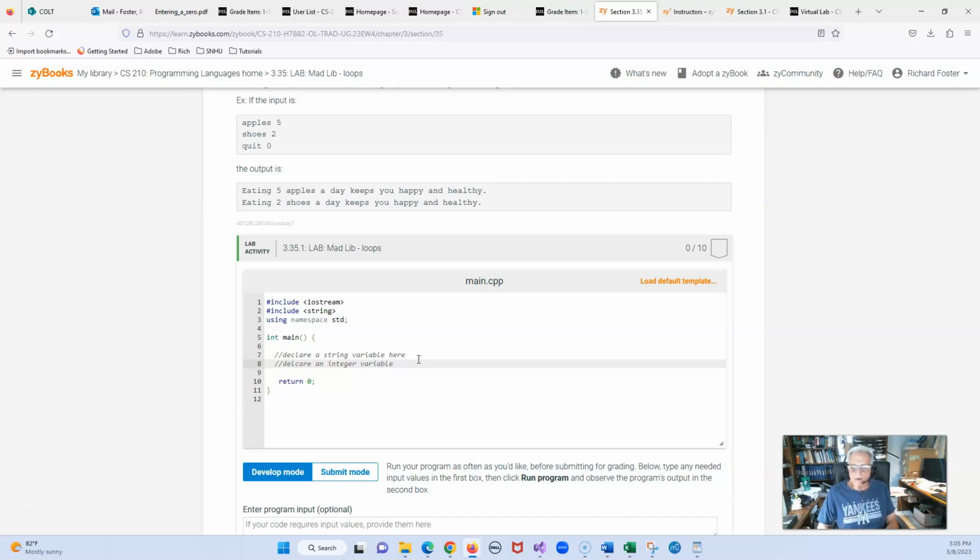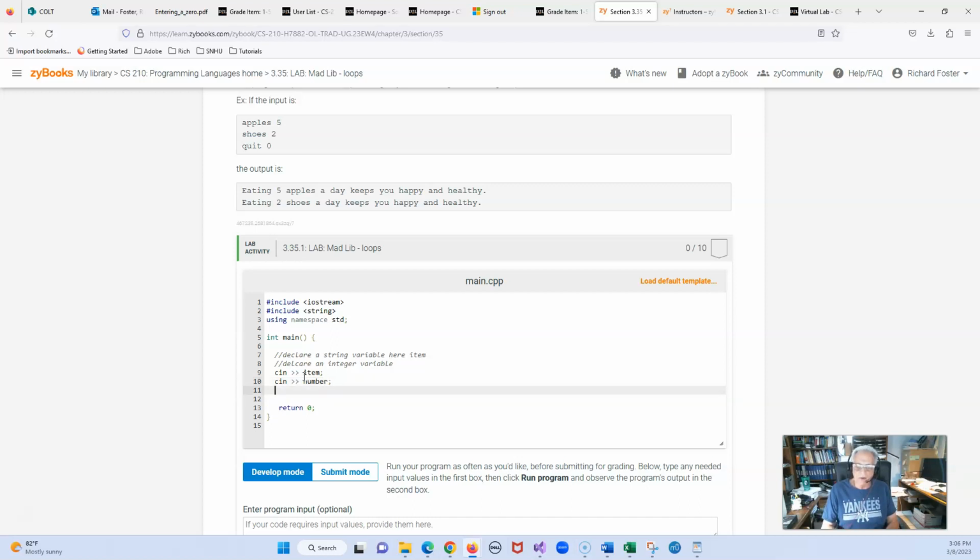Then what we need to do is just keep doing things, using a while loop. However, there is an issue with zyBooks with prompts. Now, I know I have addressed that when you submit code to me, you need to have prompts. For zyBooks, you're just going to do a simple cin. So let's just say that we have a variable called item. You're going to do cin item, and then you're going to do cin number, or whatever you want to call it, or quantity.